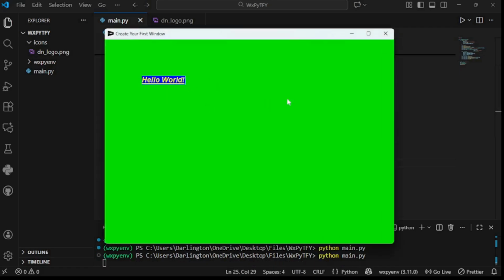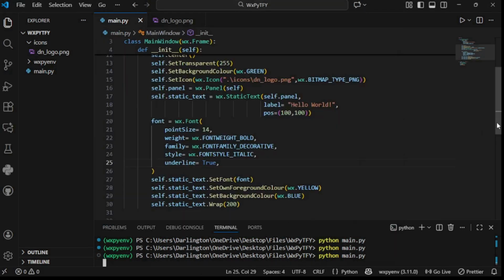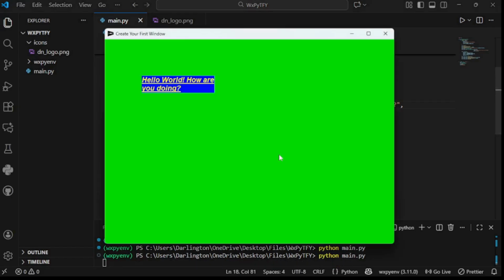we can't see any change, but let's add more to this text. So we could say how are you doing? Save it and run it, and now you can see that it has wrapped the text.